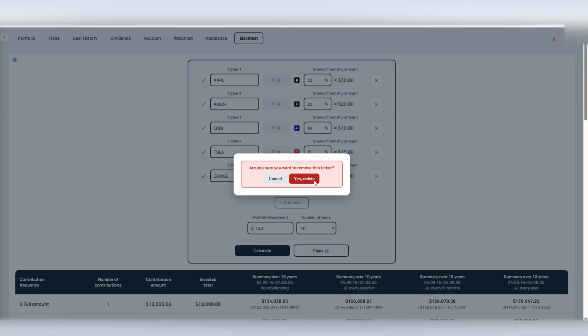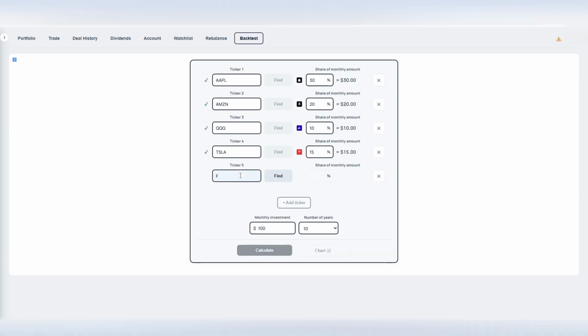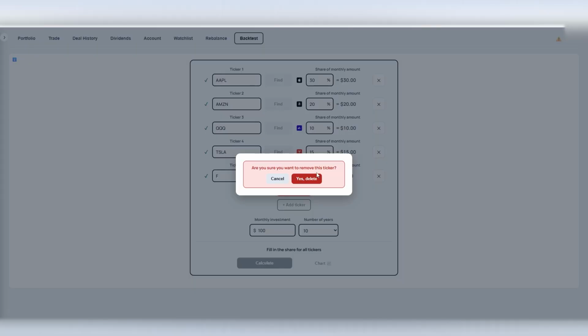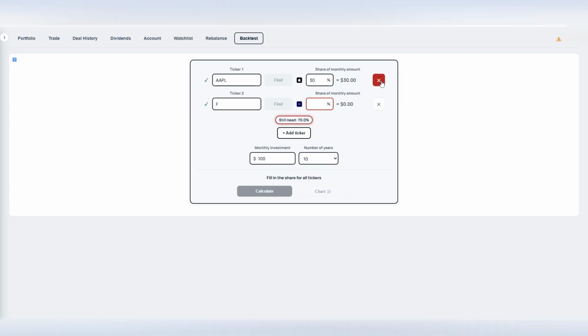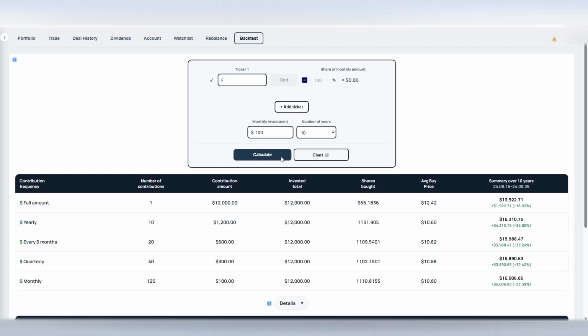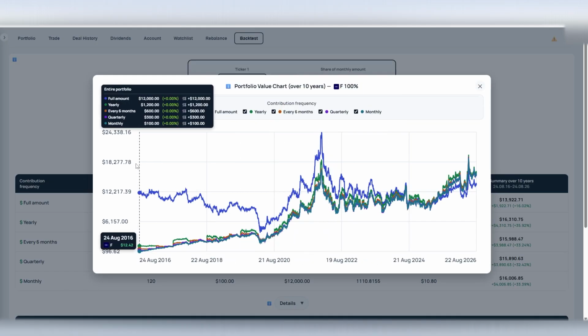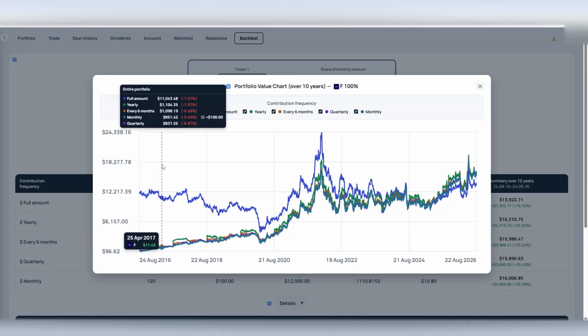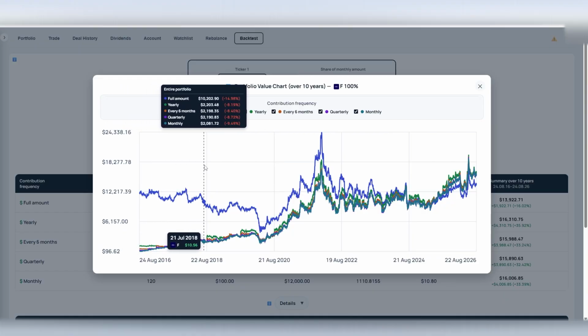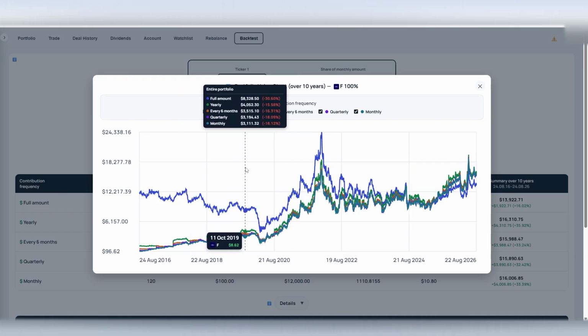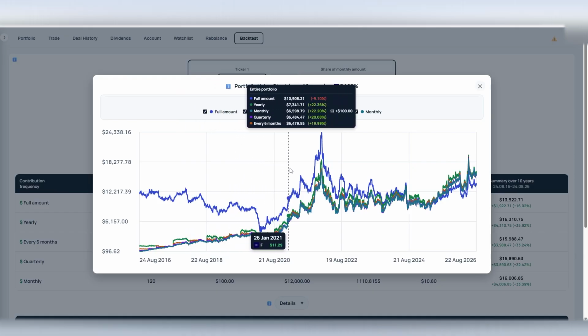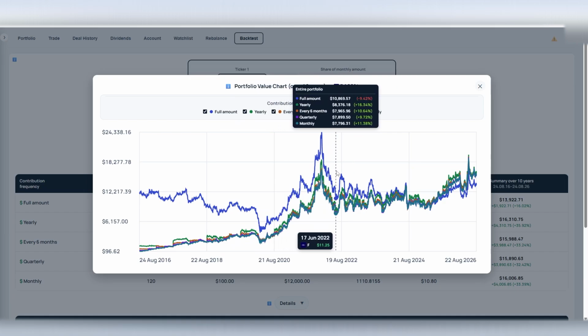It might seem like the smartest move is to invest the whole amount at once. If the stock ends up rising over that period, you'll get the biggest gain. In the summary table that option is even listed first, and at first glance that looks pretty good. But let's look at a real example, the ticker F, that's Ford, over the last 10 years. If you compare all the options against each other, the picture is completely different. In first place for profit is yearly, then monthly, then every 6 months, then quarterly, and in last place, believe it or not, the whole amount at once. So regular periodic contributions, thanks to averaging the purchase price, actually beat a single lump sum investment over this period.